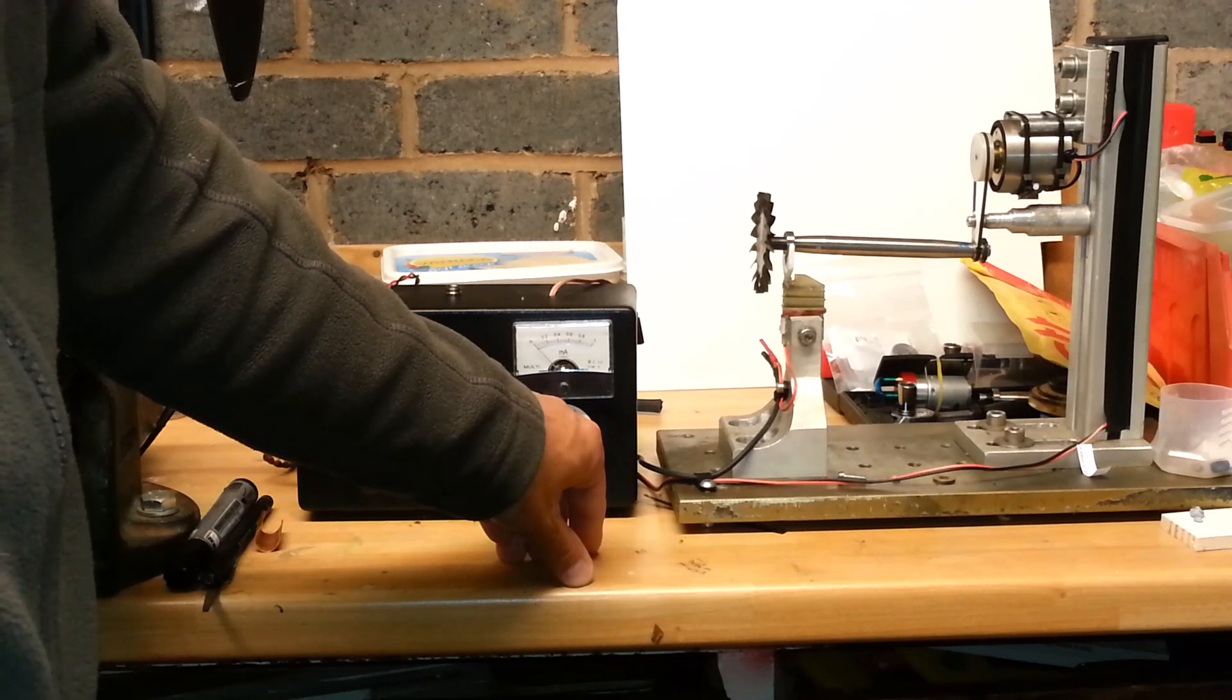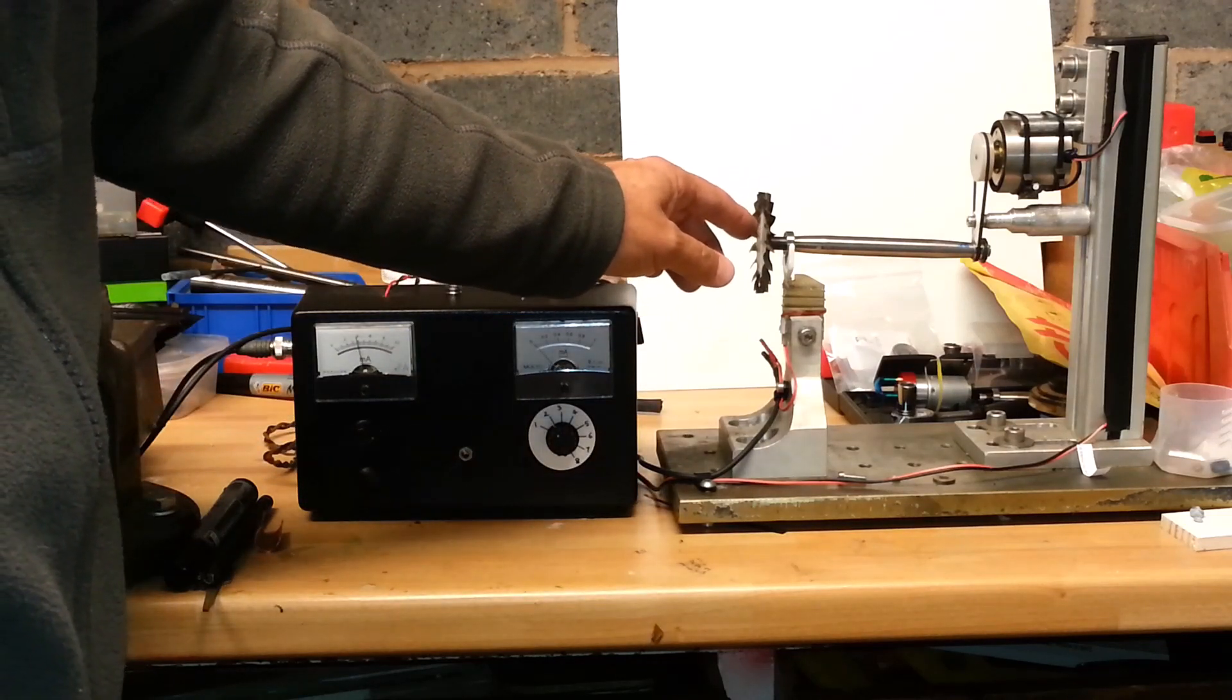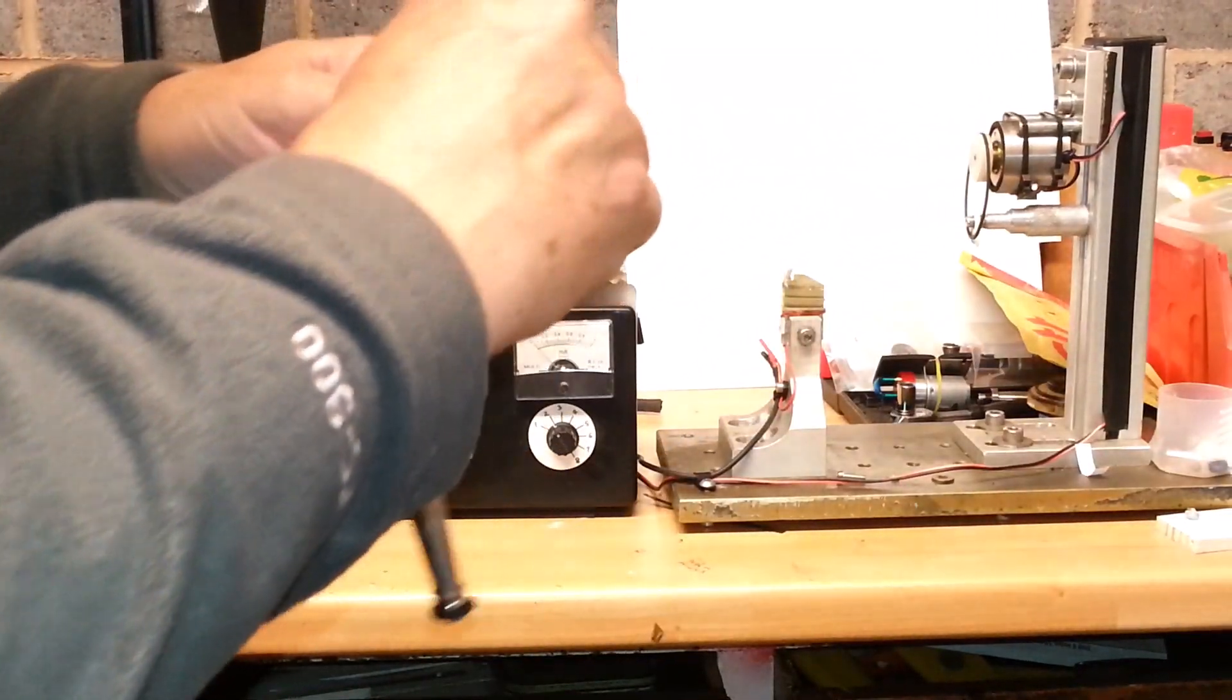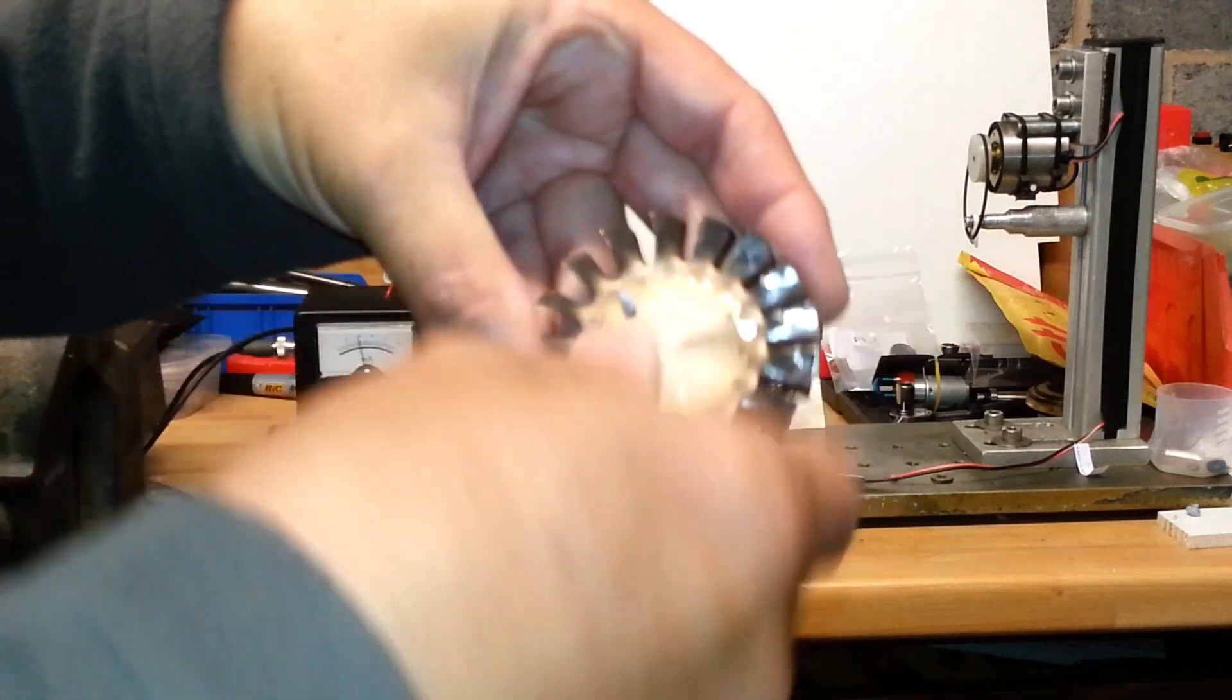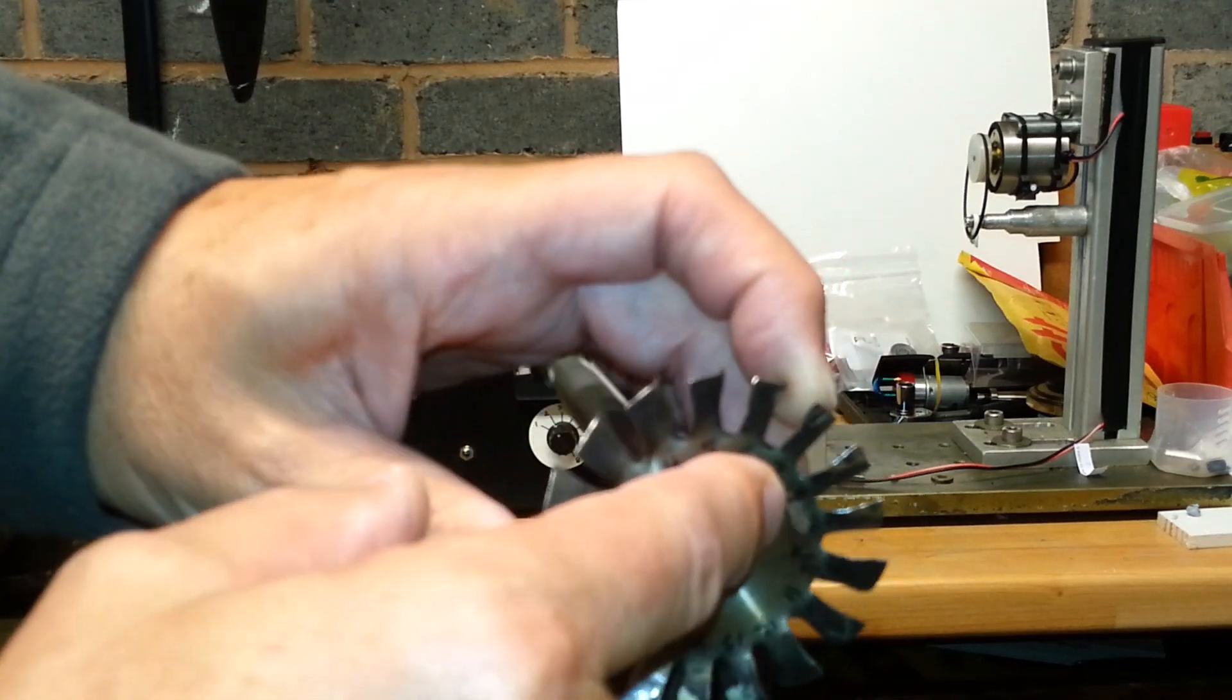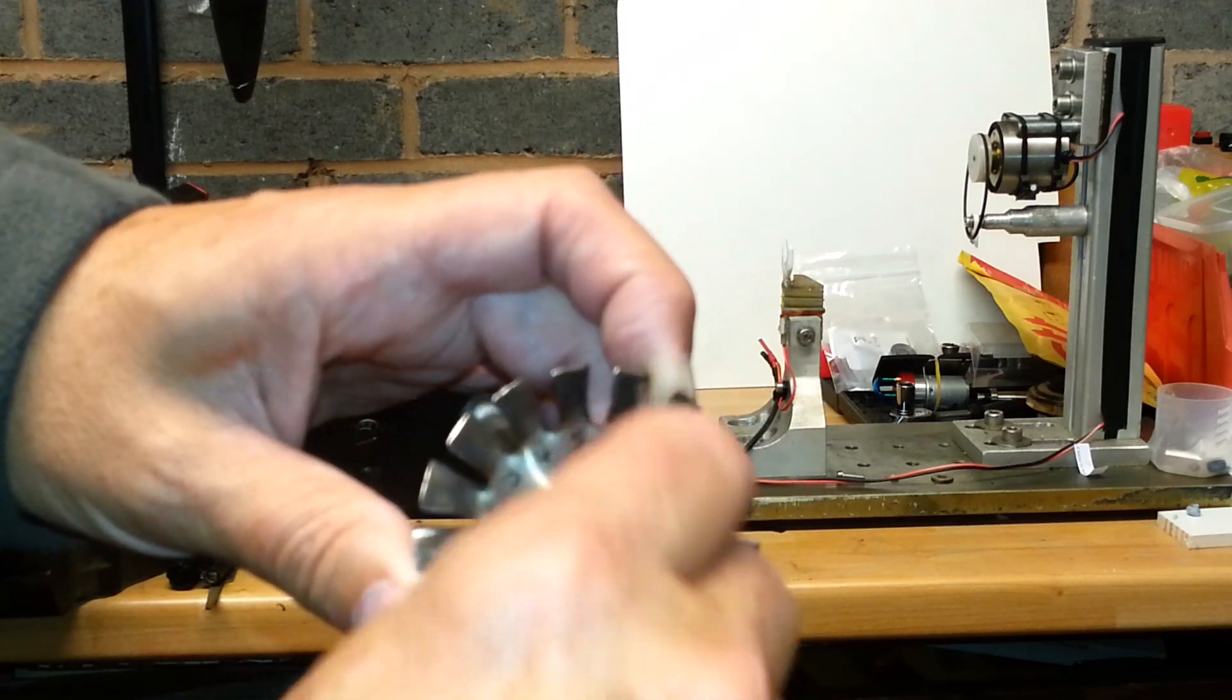I usually find that the smallest blower uses about two and a half millimeter diameter of blue tack. And what I will do is I mark the blades up so I know where I am. And I will keep rolling a ball on here. So I will make a small ball. Difficult to photograph roll this really. But you make a small ball and you will try it on a place. You try it somewhere. This is a bit big really. And you roll it and press it down again. Try it there. Roll it. Press it out. Try it there. And then if you find somewhere where it is worse, you have made the signal higher.